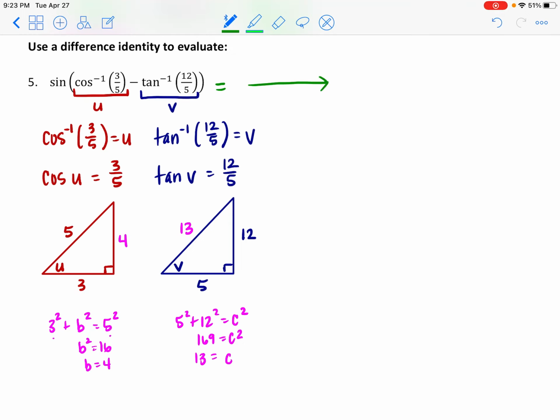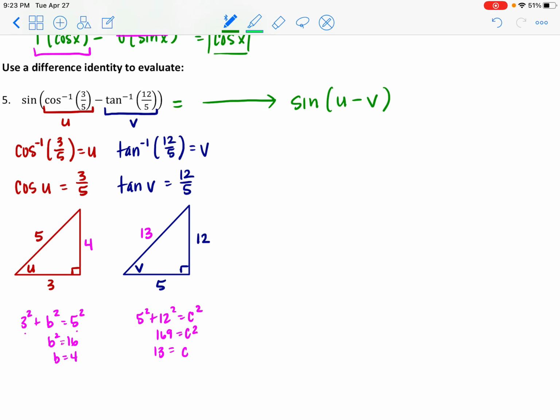Okay, so we're saying that this is the sine of something minus something, right? So we're going to try to apply our sine of a difference identity, which says the sine of u times the cosine of v. Oh, I knew it. I was going to make a mistake somewhere. Luckily, I caught that one. Okay, sine of u times the cosine of v minus the cosine of u multiplied by the sine of v, that's the identity itself, right? Now, that's what we're trying to apply here, but we don't have u and v.